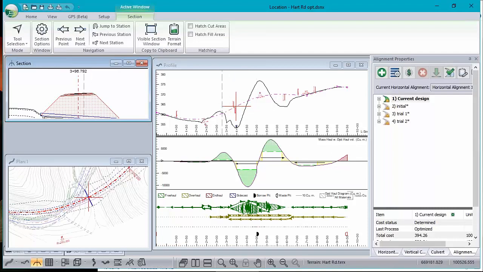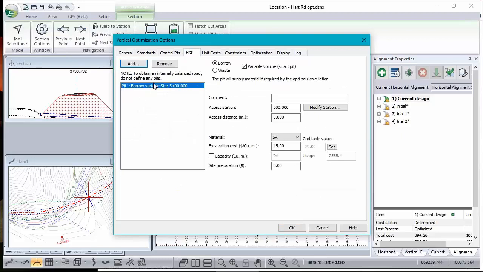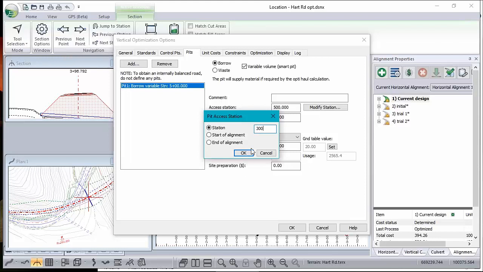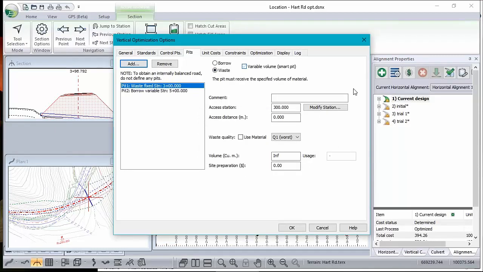So let's say right here at this driveway, what's that, station 3, call it 300, I have a requirement for some material to go into the driveway. So what I can do is create a pit at station 300. It's a waste pit, but it's not variable, and I'm going to put in a quantity. So let's say 3,000 cubic meters. What kind of material? I can choose whether it's high quality, crappy, medium, whatever. I'll just make it medium quality. And I could also say I want a specific material, but it's easier to find a solution if you specify a quality of material, and then it takes a look at your costs. So I think that's good now.